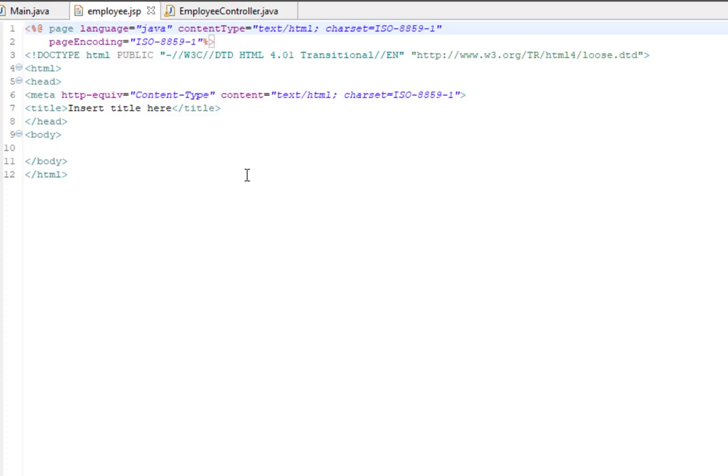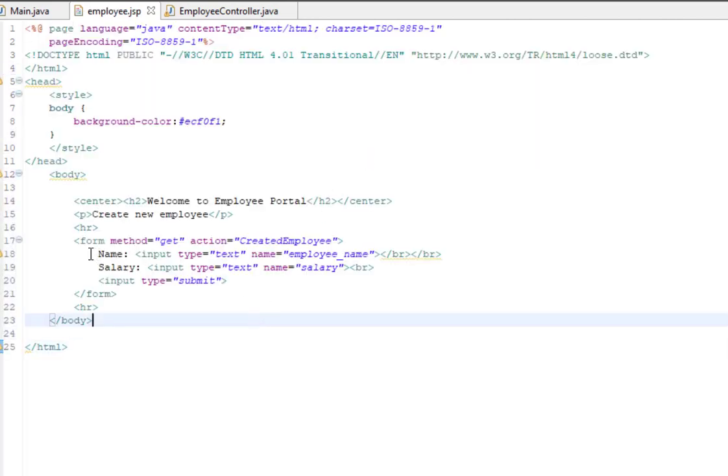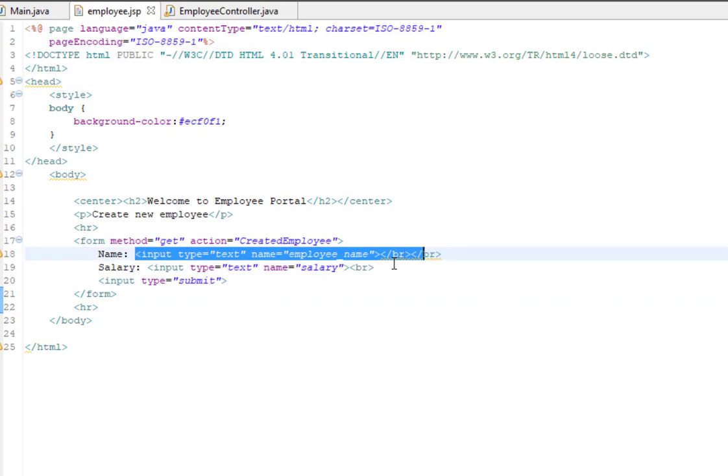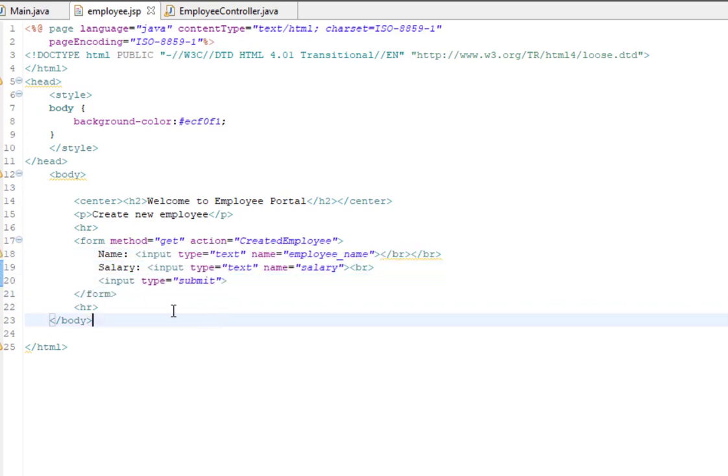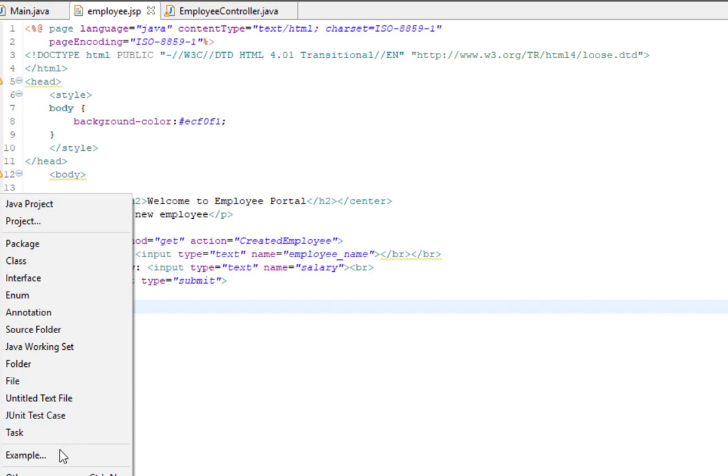And I'm lazy, so I'm just going to copy pre-existing code that I wrote before. Essentially, this is just a form with a text input and another text input, and a submit button. You can pause it here and copy this if you like, or you can make your own form.